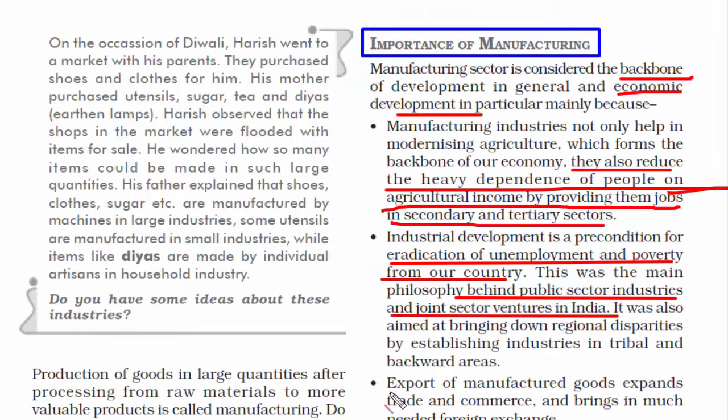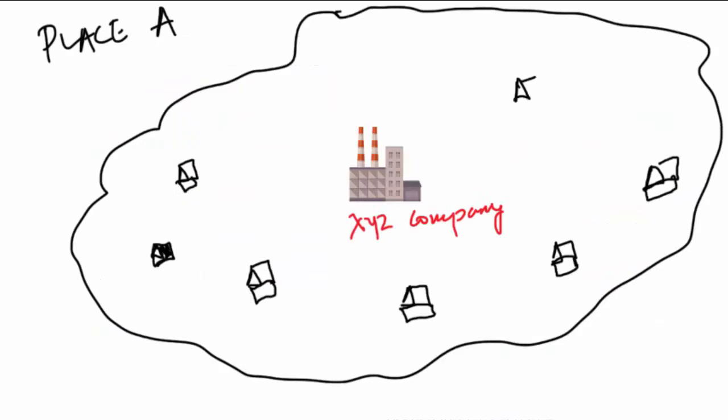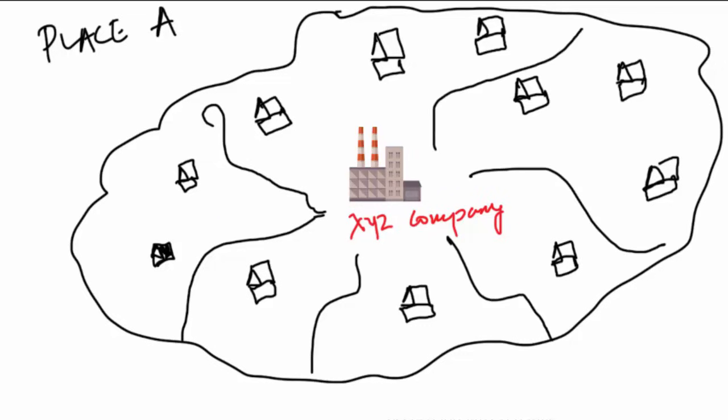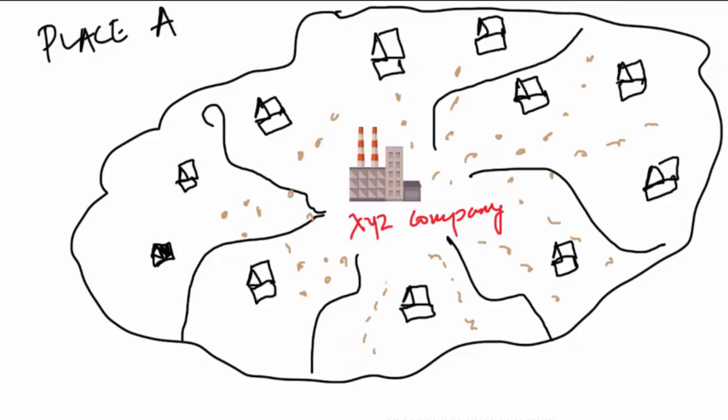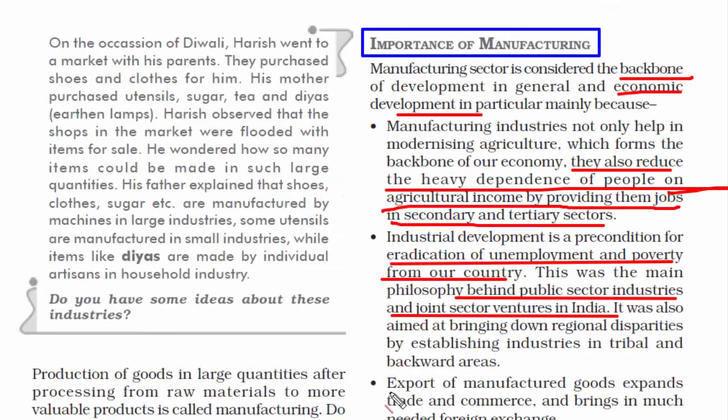And industries do develop a particular portion of the geographical area of a nation. Because just think of it this way, if an industry has to be set up at place A, then chances are more and more people from that region of place A will be employed in that industry. Hence, that's going to increase the socio-economic condition of that place. So I hope you're getting what I'm trying to say.